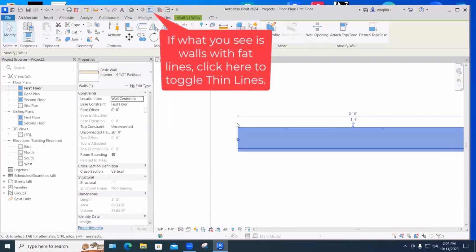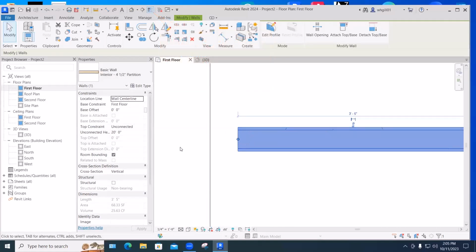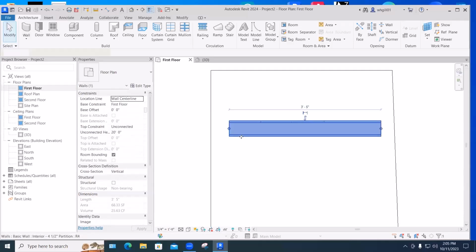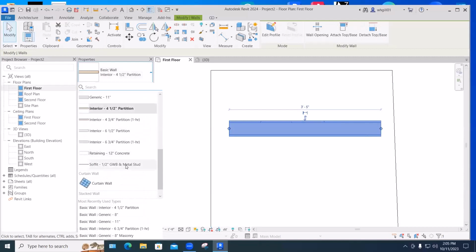So with the 4.5 inch wall, we have 2 layers of 1/2 inch chipboard and a 3.5 inch stud inside there. But for whatever reason, we need to change this from a wood stud wall to a metal stud wall that we'd use in commercial construction. Less flammable and goes up faster. But we don't have the metal stud wall.